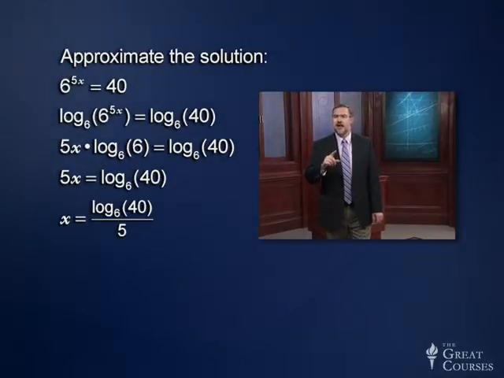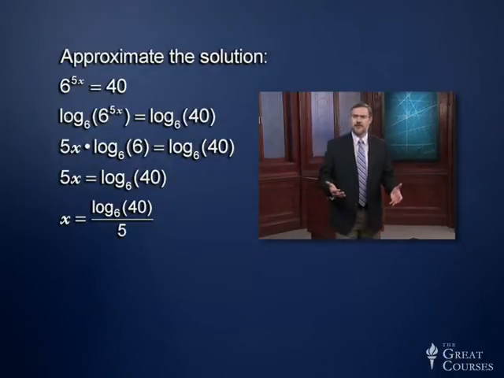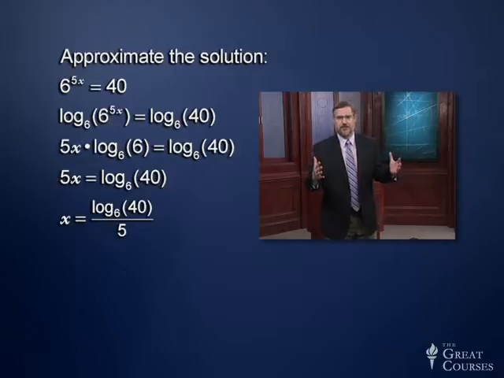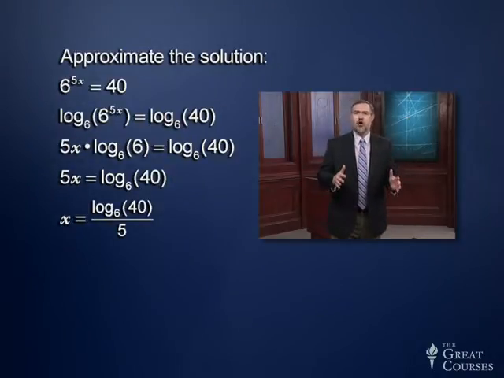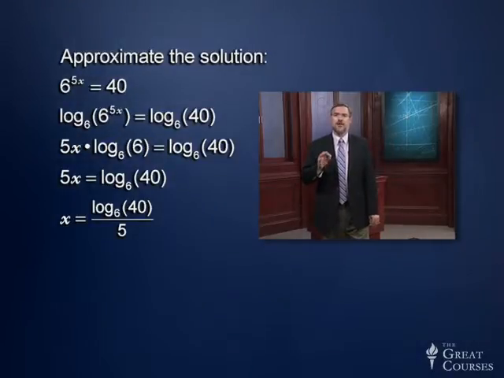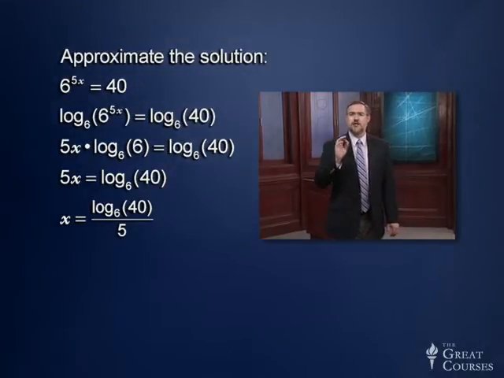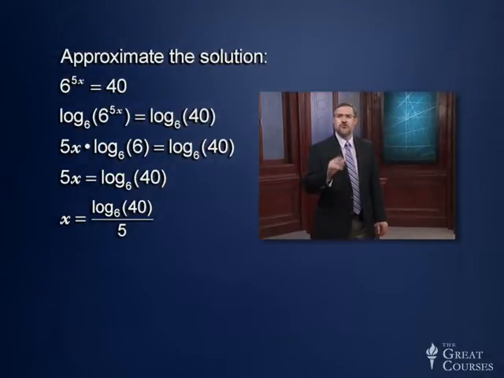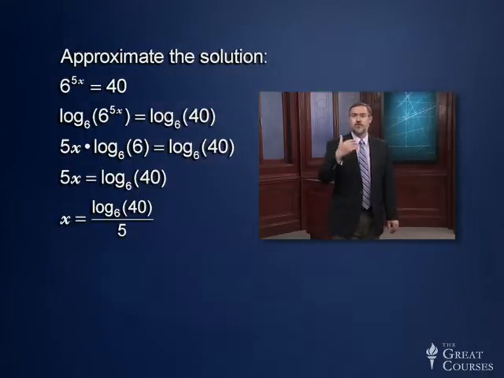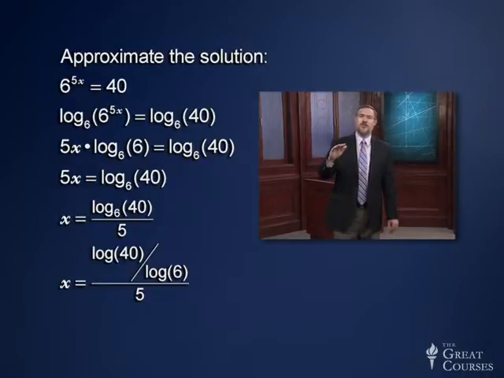Now, I don't have a log base 6 button on my calculator. I mean, you'd have to have a really big calculator, if you think about it, to have a bunch of different log buttons. But I do have just an LOG button, which stands for log base 10. So let's take our answer and rewrite it in terms of log base 10, and then we can use our calculator. So what I'll have when I do that rewriting is x equals log base 10 of 40, or just log of 40, divided by log of 6, and then that's all divided by 5.